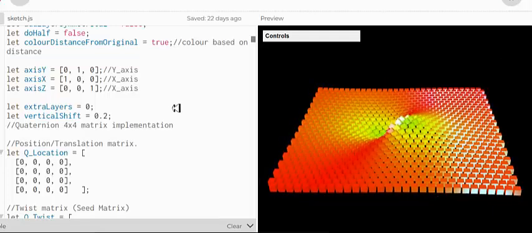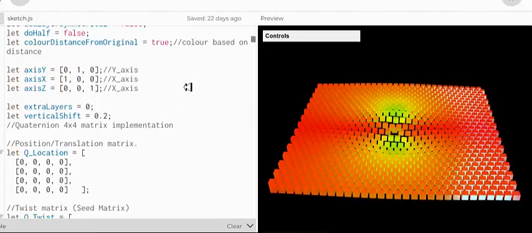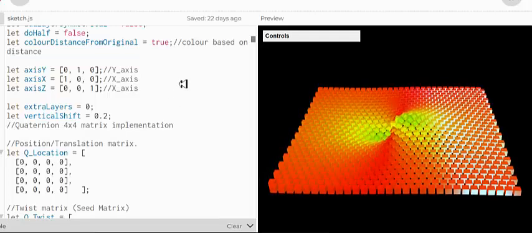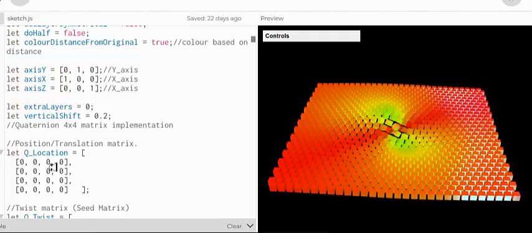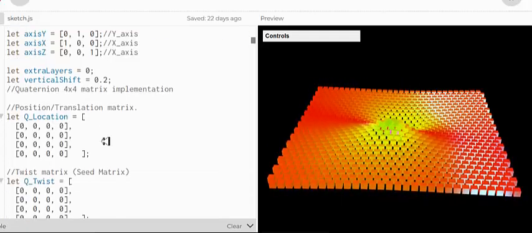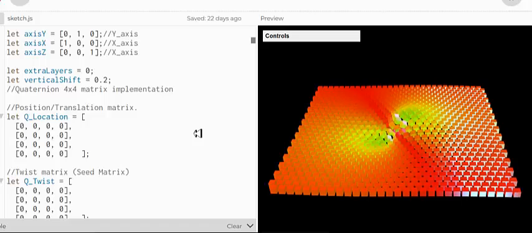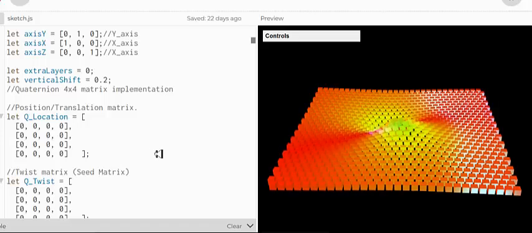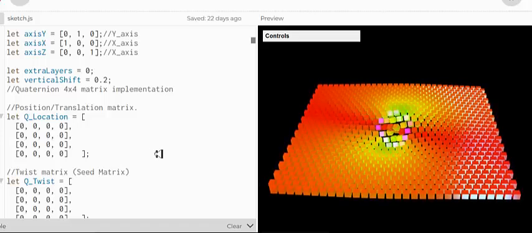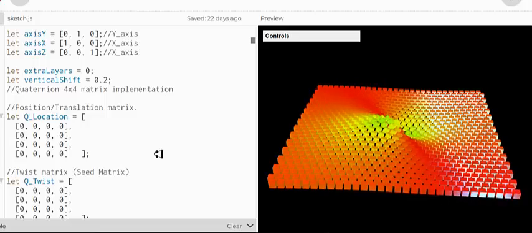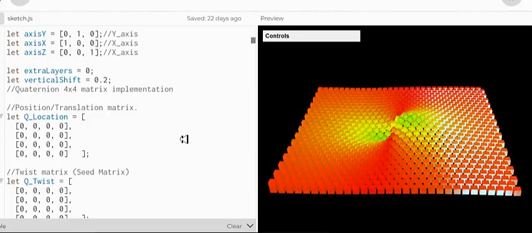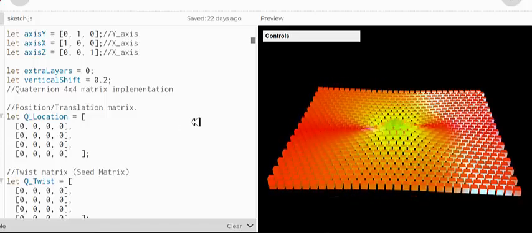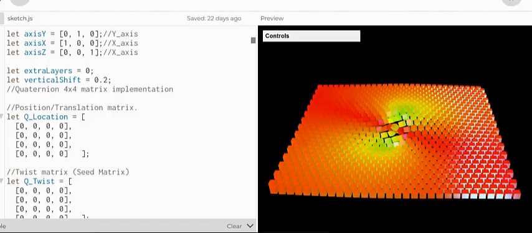So the main change I made when I got the software from Chantal was I converted her code from using the standard quaternion methods to using the 4x4 matrices that I have been talking about and promoting on my website. Now, I'm not saying that the 4x4 matrix implementation is better than or more efficient than the standard methods used to implement quaternions, but basically what I am trying to say is that under the hood of the standard implementation of quaternions is the 4x4 matrix.